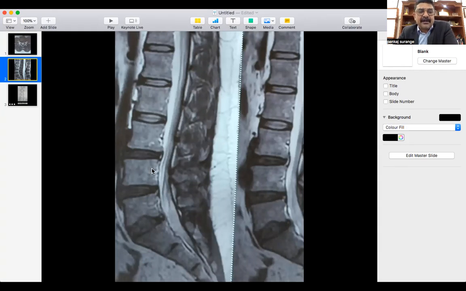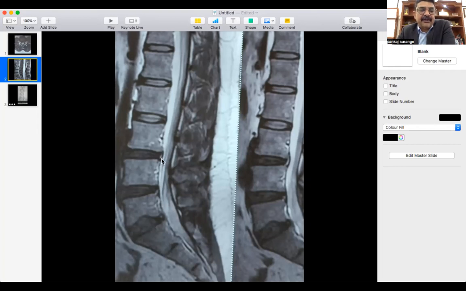But clinically, you can go for provocative discography for all three discs and find out the most painful disc, or the other method, the non-invasive method, is that you look for tenderness. He was having tenderness over the spinous process of L3-4. That is why we selected L3-4, and you can see from the axial section also, this is the most painful area. We can't see the painful area on the MRI, but what we can see is the biggest tear in L3 L4.